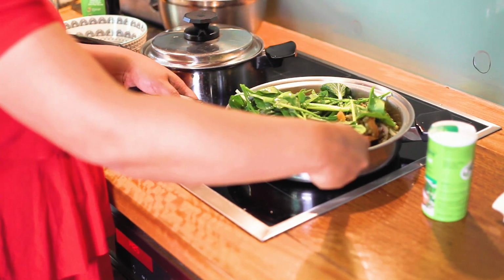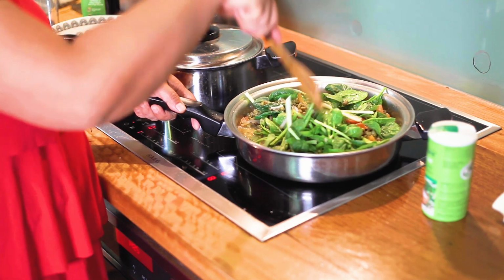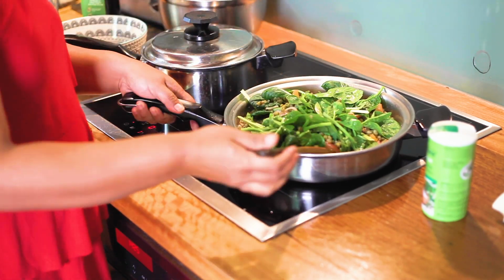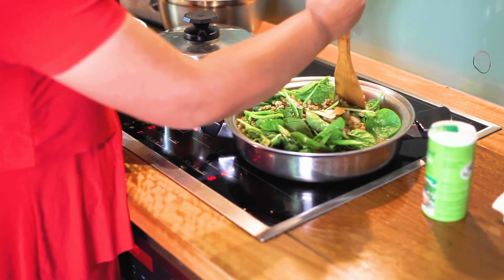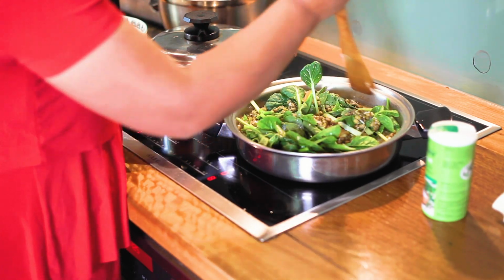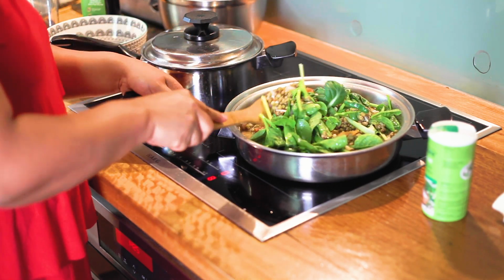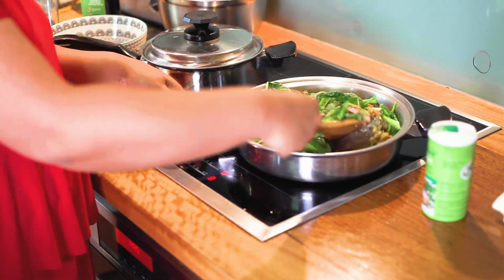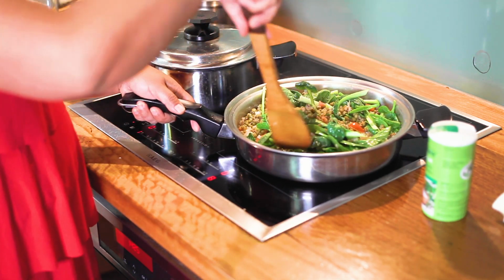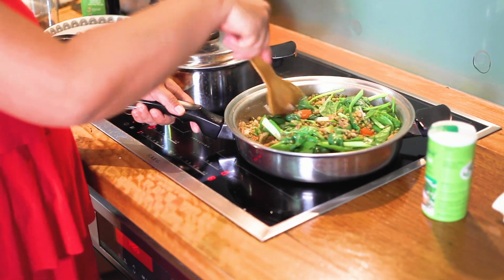That smells good. Yeah, really good. Did you mention, Mildred, that you usually put coconut milk in this? Yeah, you can put coconut milk in this, but we make it plain. We're making patty this time. So if people wanted to add coconut milk, would they just use one can of coconut milk? Yeah, one small can. The light one. Okay.